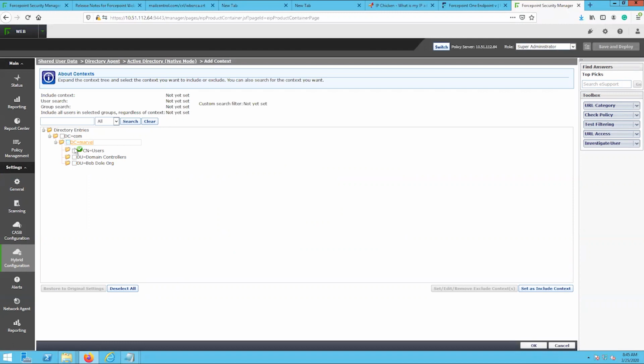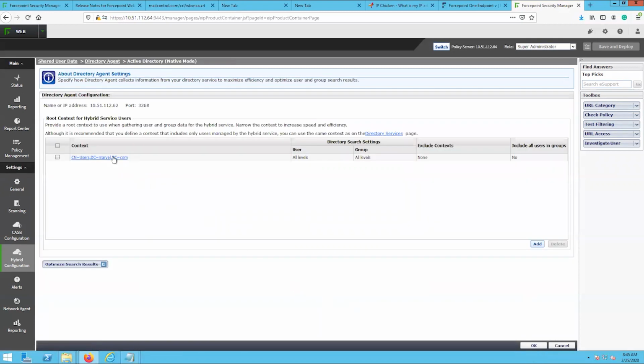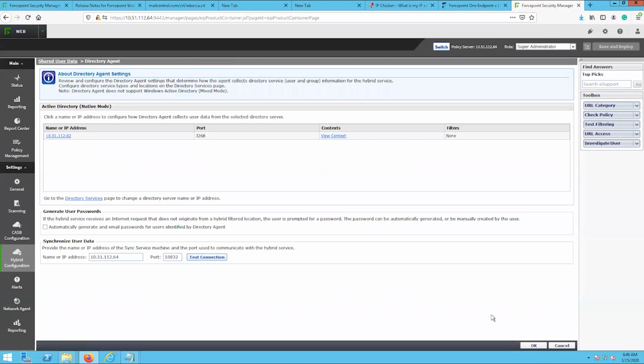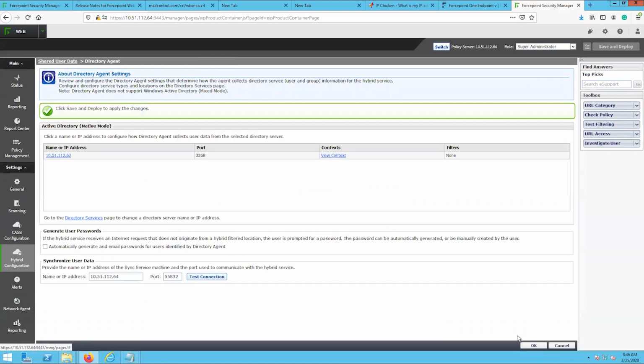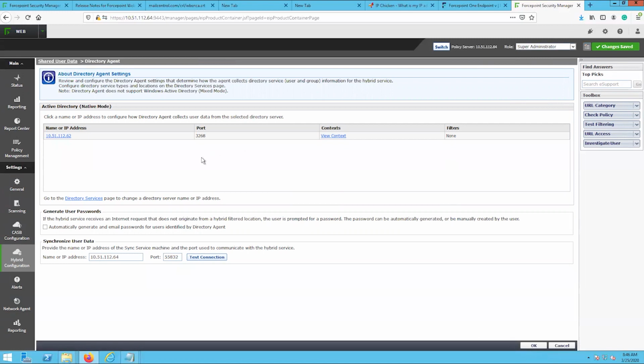This is a good time to understand some requirements about the user accounts that need to be met to make the sync successful. The first thing is that the user's accounts must have an email address assigned to them. The second thing is that the email address must not exist twice. If there is another account that uses the same email address, then the sync will fail until the duplicate is removed. The Forcepoint Cloud Service works by creating an account for each user that is their name associated to a unique email address. Thus, if there is a duplicate email address, it fails because the same email address cannot exist twice.